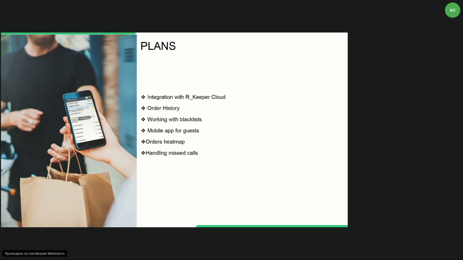Mobile applications for guests. It's a kind of white label application. So your clients will be able to make an order from a separate mobile application. No need to call or visit your website. Orders heat map. This is a report. It was present in our previous product, Delivery Desktop, and we'll need to move it to our DeliveryPOS.